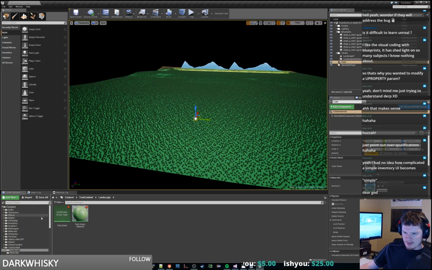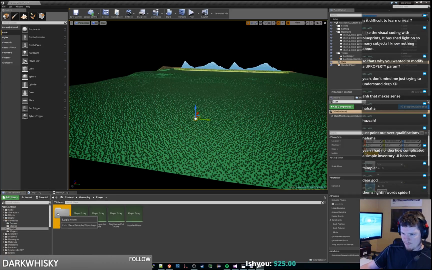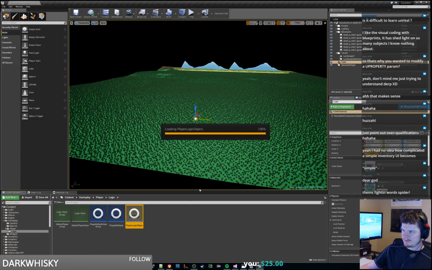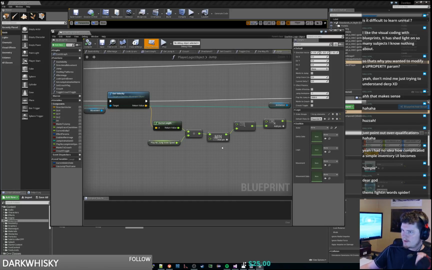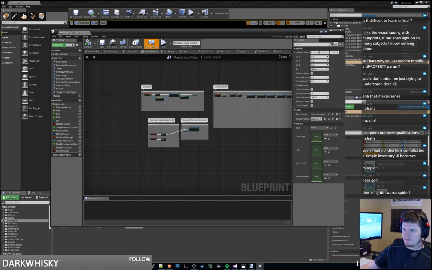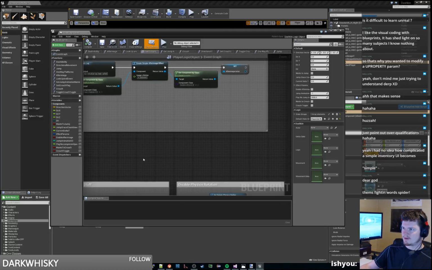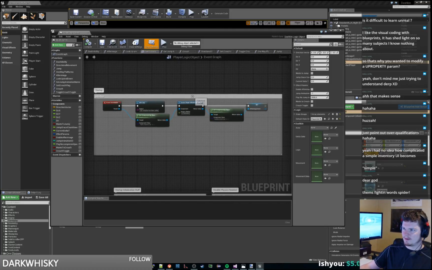Alright, so we want to pop up in our blueprint for our player. Let's go to our player logic object. Let's go to our initialization code. So we should go to our event graph. We've got our startup, on create, on initialize. Okay, on initialize is what we want to call here.